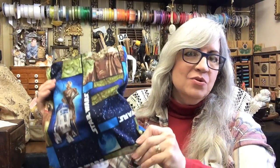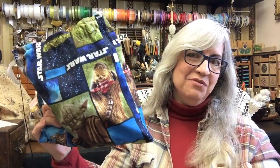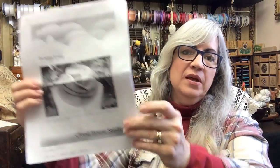Ravelry called Prisma Loop. Oh, and of course I have to store it in my beautiful Star Wars bag that Marlisha from Pen Hook and Needles graciously gifted me, so it's perfect for this project. So the Prisma Loop is by Cloud House Studio, and basically it's like a long scarf, a long rectangular piece that you Kitchener together at both ends and then do top and bottom edging too.